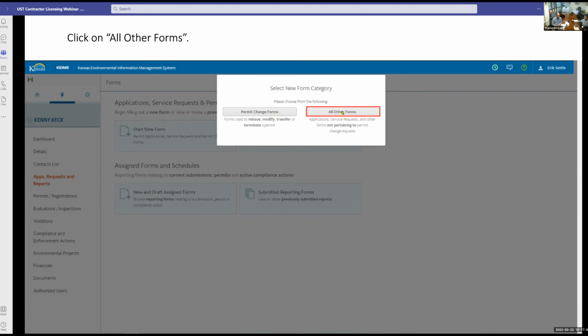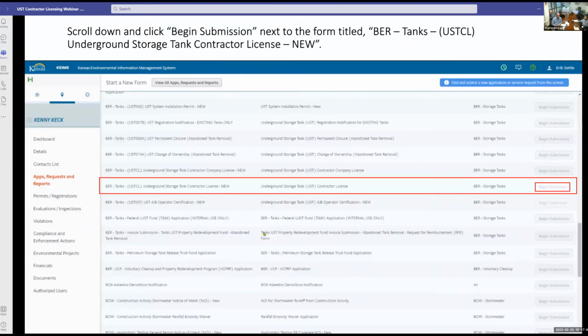We're doing something new, so it's going to be all other forms here. Once we click on that, it will pull up that large list we've seen before here. And this time we need to scroll to find the form titled Underground Storage Tank Contractor License New.